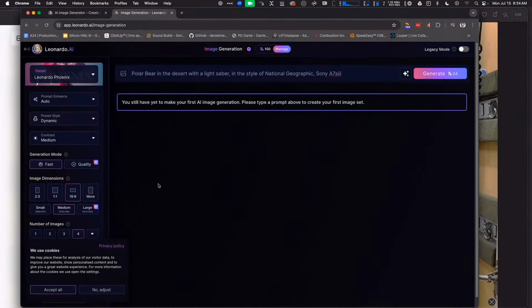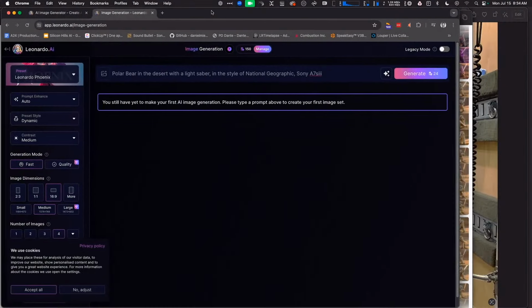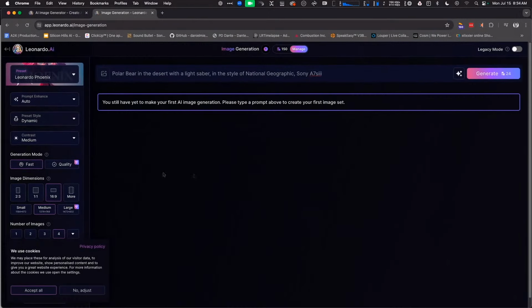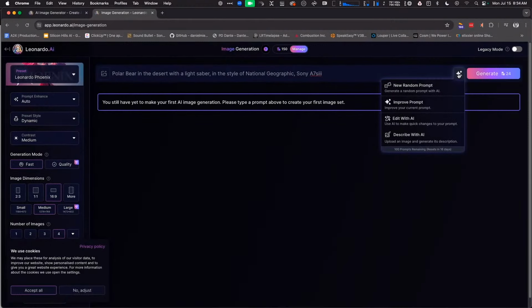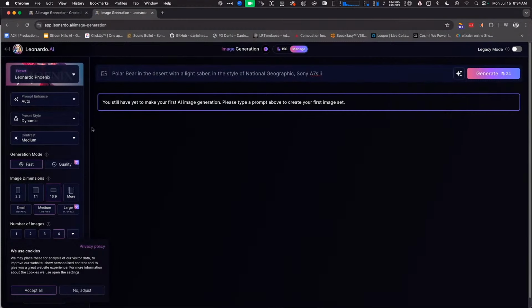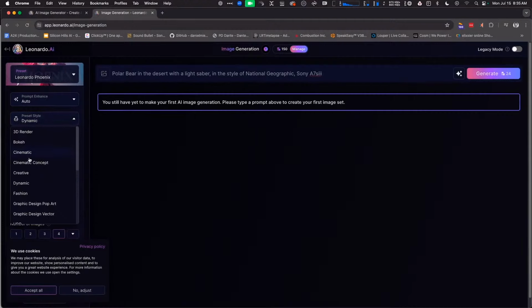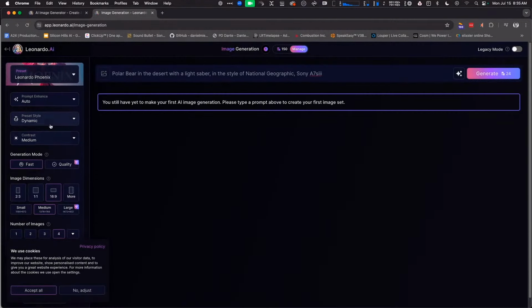So this is Leonardo, and I've signed up. I've created my username and all the other stuff here, and so I put that in, and let's see here. I think you have to hit the generate prompt, that rainbow button. No, I'm just looking at the different options here. So I've got the prompt enhance. It says auto, so we'll have dynamic. I see. There's a lot of different controls, so it is interesting that it has a lot of different controls here.